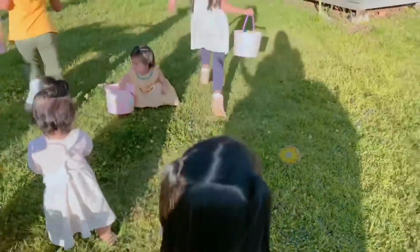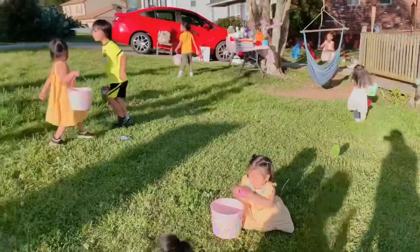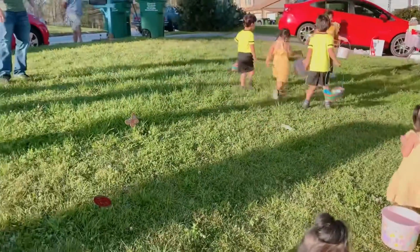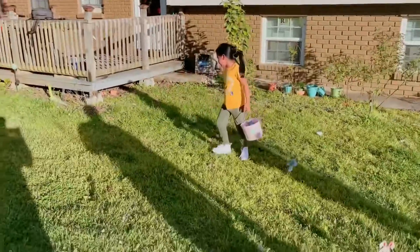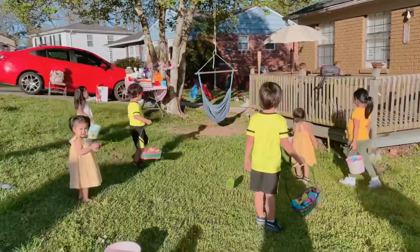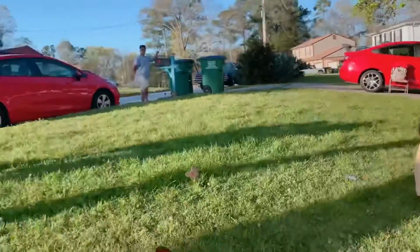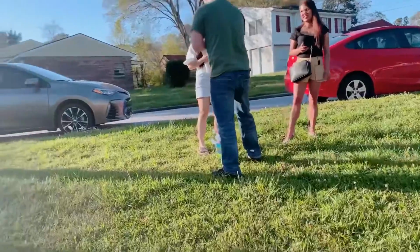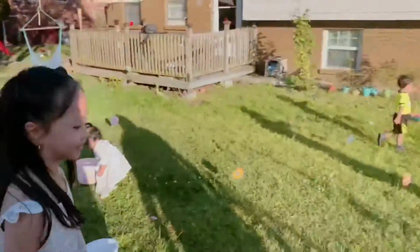Where? Go find it. It's over here. You find the golden egg. Xander, be careful. No running. You're going to drop the golden egg. She got it. Oh, I saw it. Yeah.